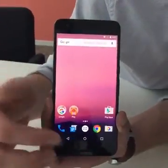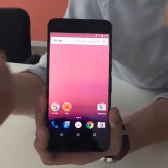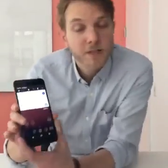So there's a few other things here and there in the corners, but the big deal is multitasking. And I also think the big deal is that it's just way faster, like radically faster. Notifications have more information on them. There's a bunch of stuff around the corners. Now, I will say that I know that there's going to be way more coming. If I had to guess, I'd say this is like, I don't know, a third of the new features that are coming in Android, but this is just the stuff that Google's putting out now so that developers can play around with it, make sure their apps are compatible with it, and tell Google what's broken so that they can fix it.